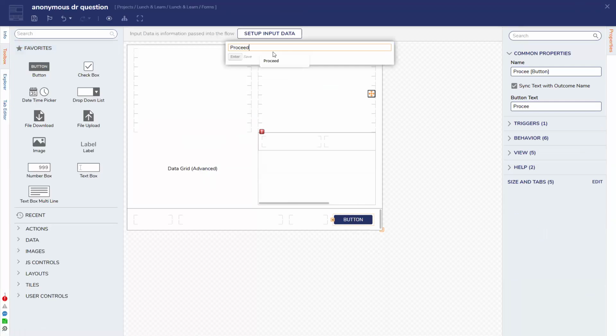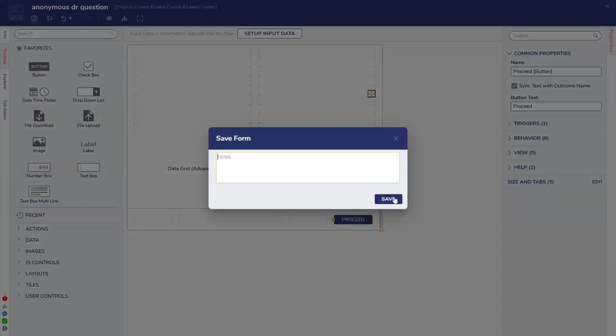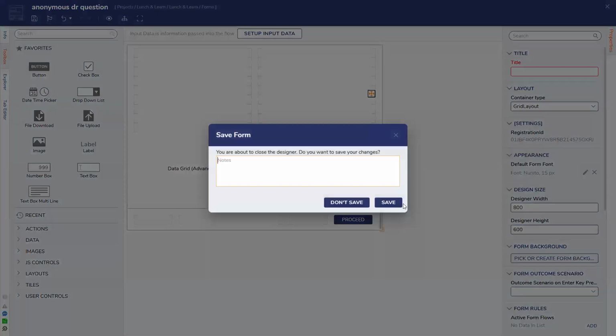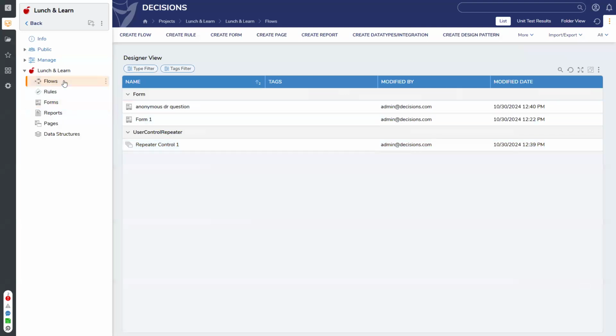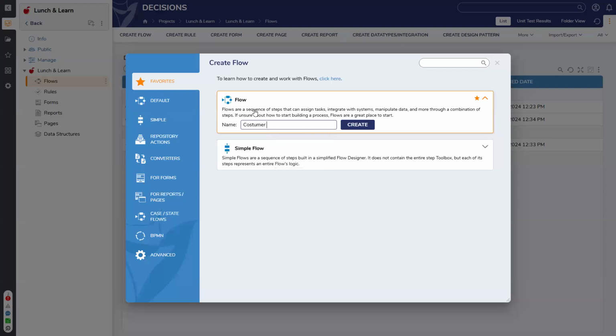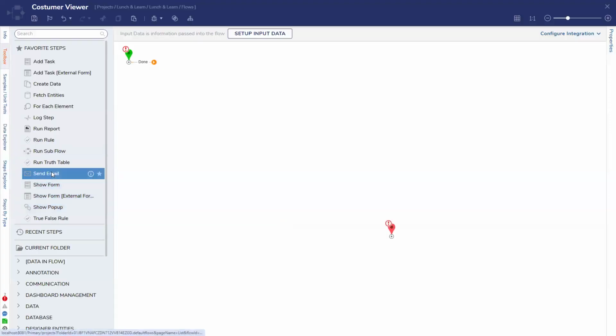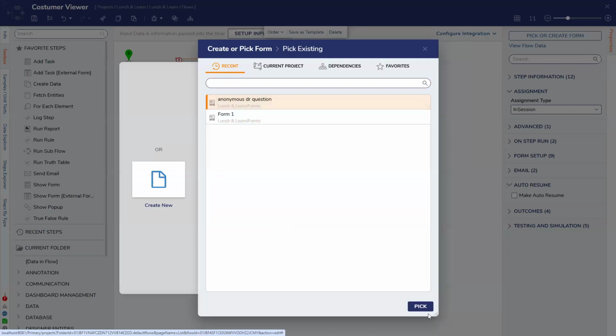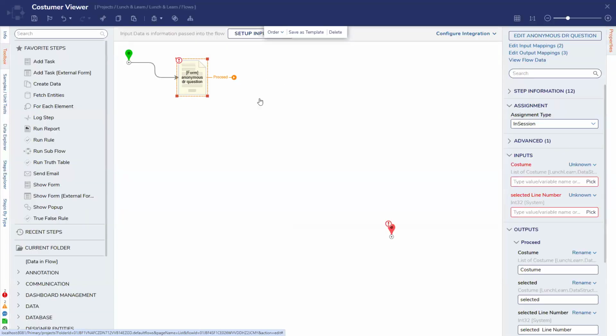So if I were to actually create them, here, let me exit out of this, and I'll show you how to preview this and use it in a form, just so we have a better visual indicator for what's actually being done here. I spelled that wrong. Let's see here. Show form, pick our form, pick existing, pass it out.